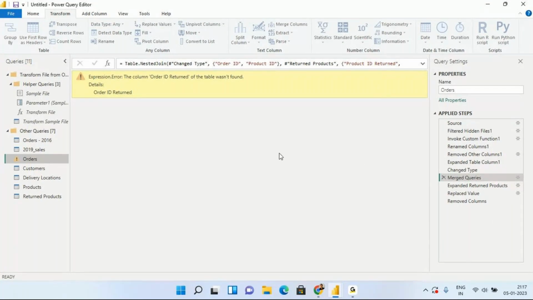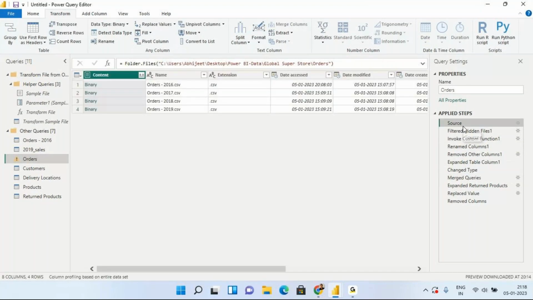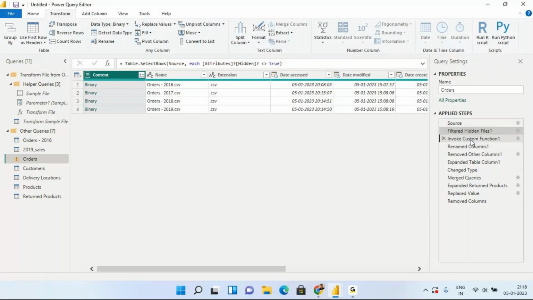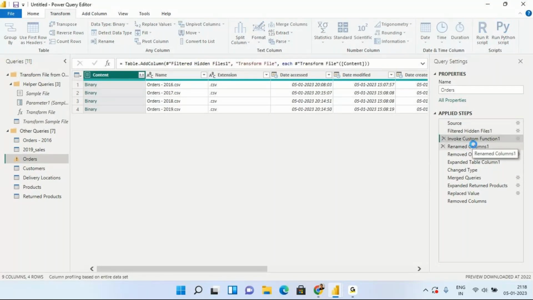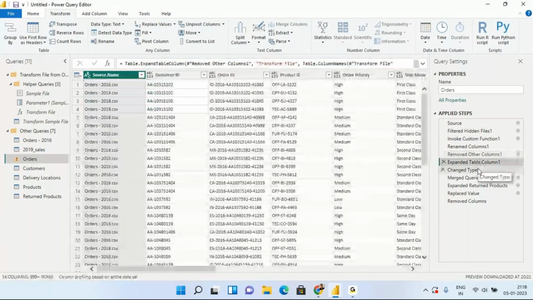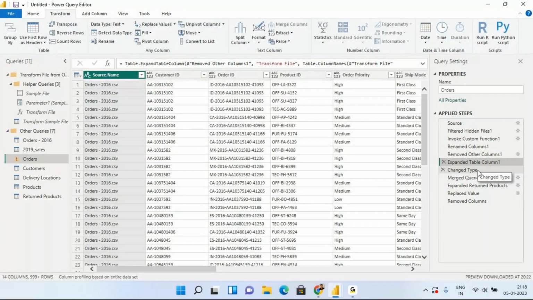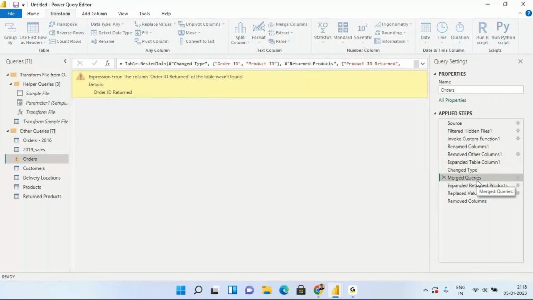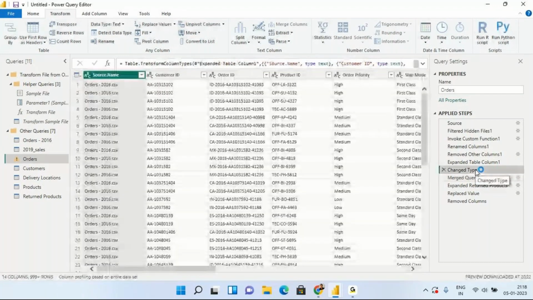Okay, in the applied steps, click on each of the steps, starting from source, one by one. Next, next, next. Okay, change type. So this merge has become a problem. Can you click on the settings icon next to the merge?